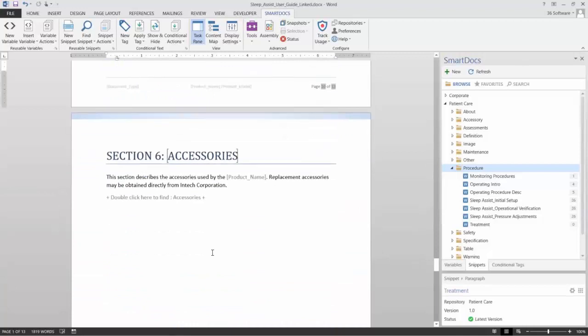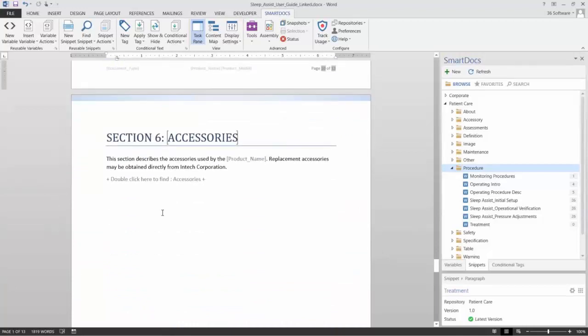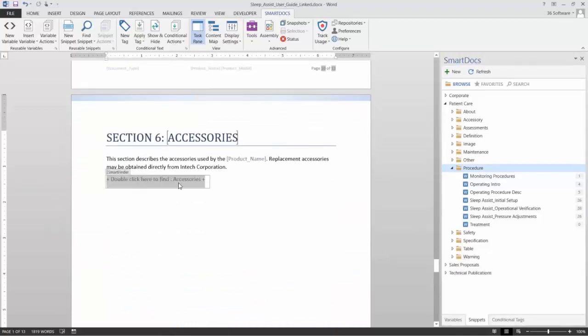Now, before we create the next type of snippet, I'm first going to show you one more way to find snippets, and then we're going to create another one for this section. So here we have what we call a Smart Finder. A Smart Finder is a direct link to a pre-filtered list of snippets. So whoever created this document for me, this template, these are perfect for use in templates.